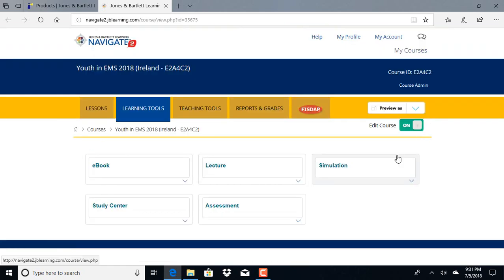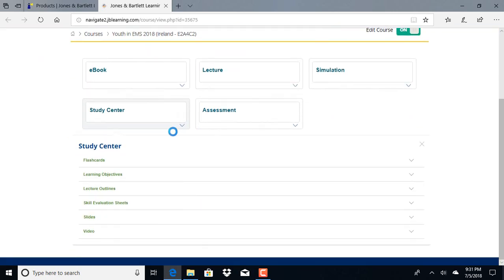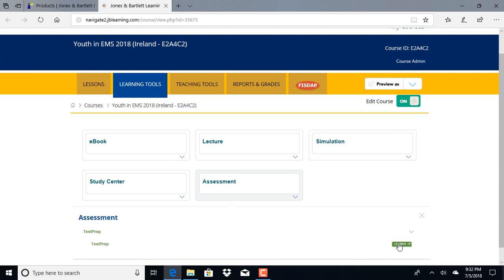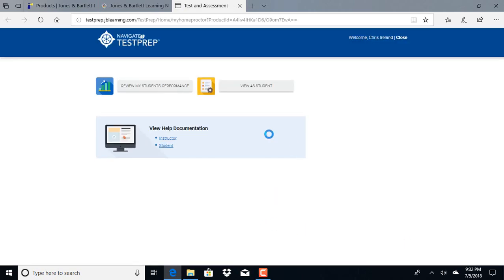The other thing that you might find very, very helpful here is in the study center, in the assessment. The study center just repeats stuff that you had in your tiles, but in the assessment is this test prep button. If you click that and in turn launch it, I have to click that I want to view it as a student because again, I'm logged in as an instructor.